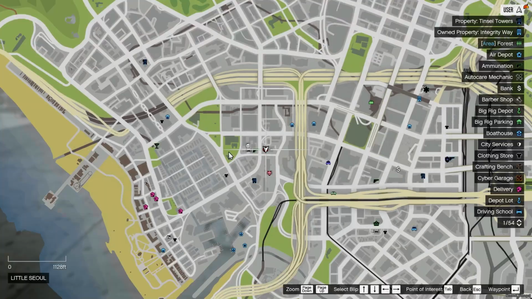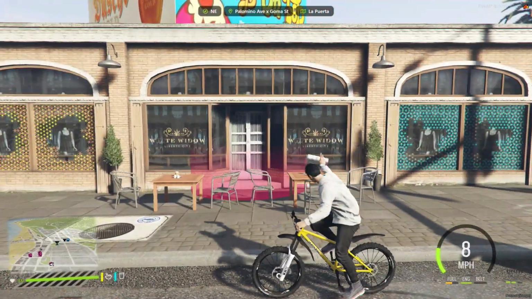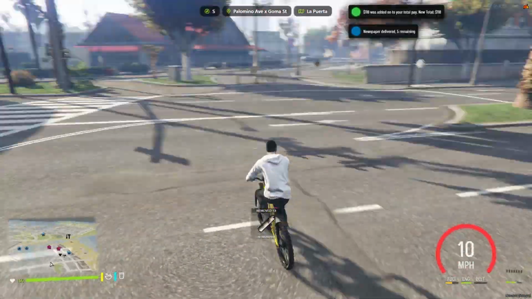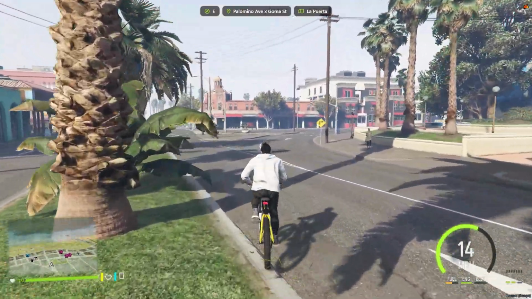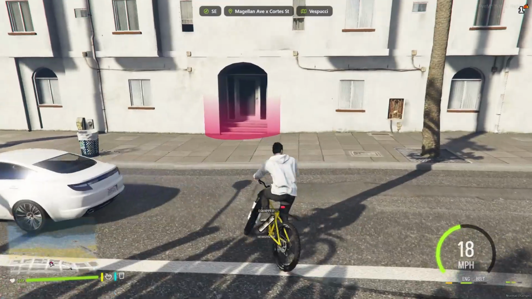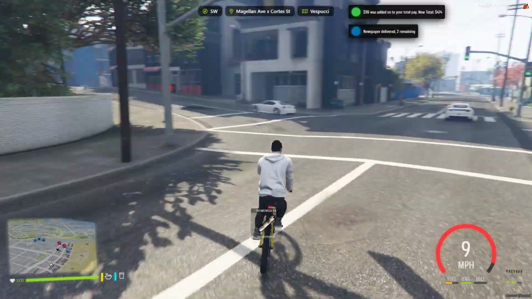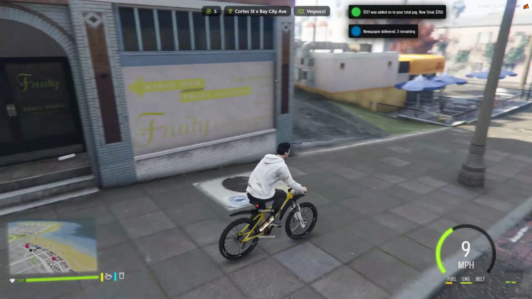Here you can see that I reached the delivery location. After the first delivery, I receive $118. It's random money you receive in every location. For the other 5 deliveries, I got different money, as I said. After completing the job, head back to the start location and end the job with a daily bonus.